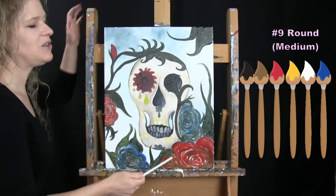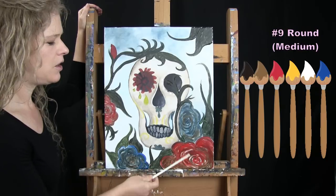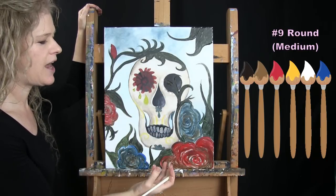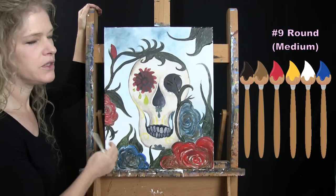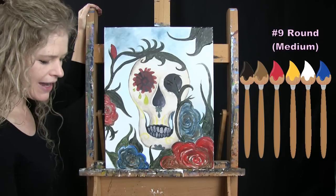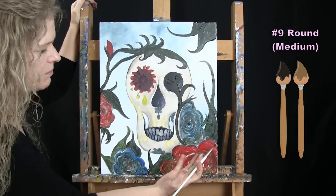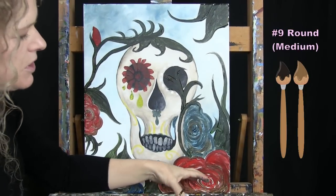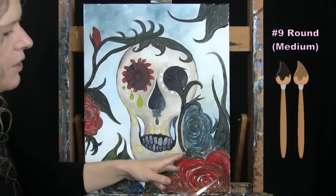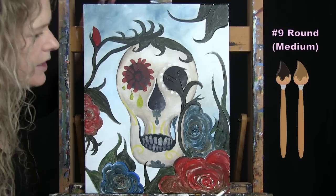So how I'm going to do this is in a kind of messy fashion. My goal here is to add highlights and shadows to the petals of these flowers. So I'm going to start with a little bit of black and brown on my brush. I'm going to start with this main big one down here. I want it to be darker down at the bottom and in the center of the flower. And then as I get towards the exterior leaves, I'll have it lighter and lighter.